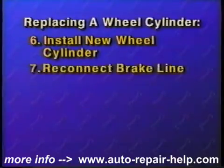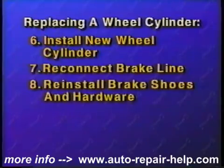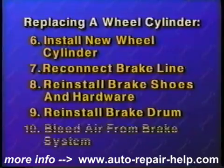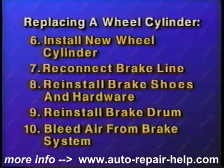Set the new wheel cylinder in place and reinstall the mounting bolts or clip. Reconnect the brake line. Install the brake shoes and hardware. Reinstall the brake drum. And bleed the air from the system and test drive the vehicle.